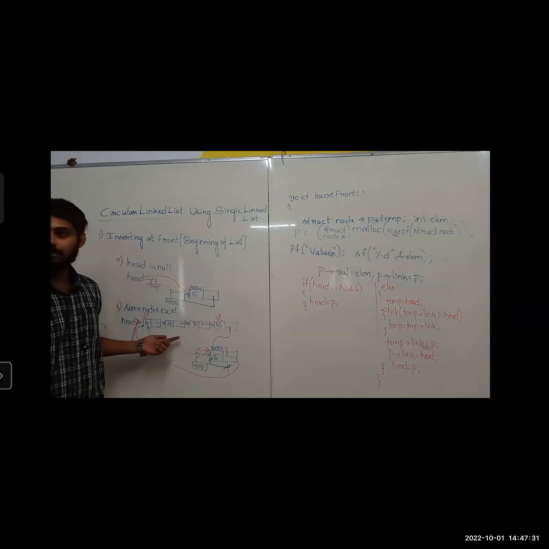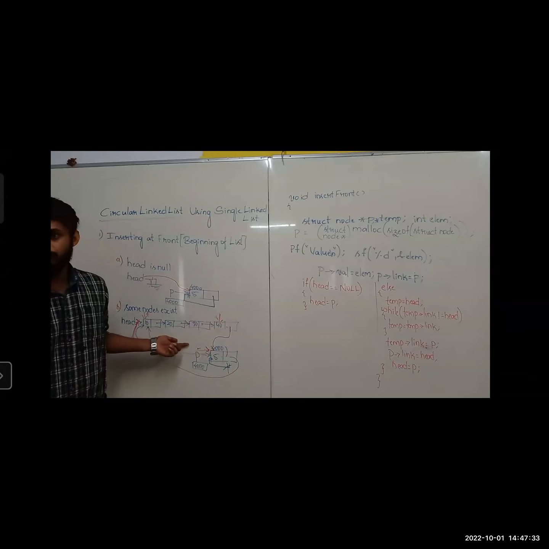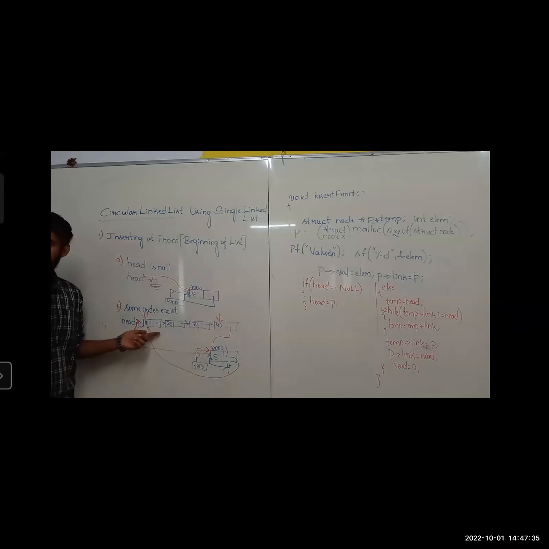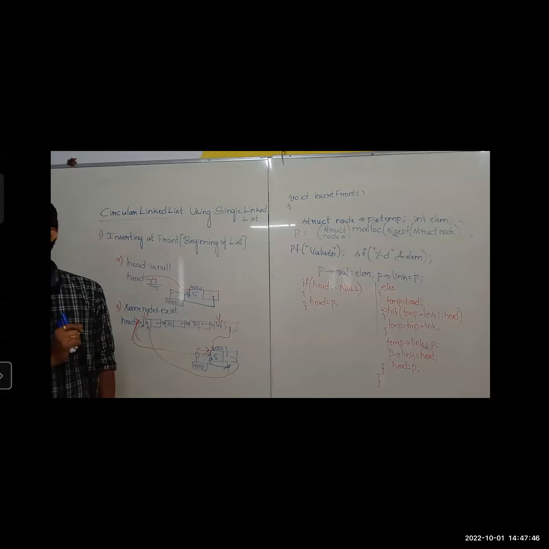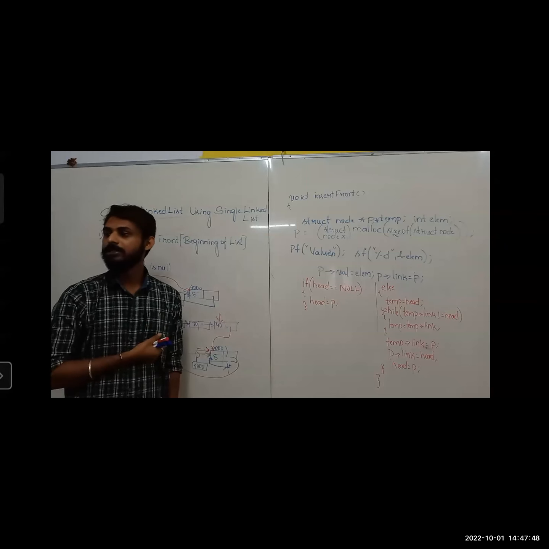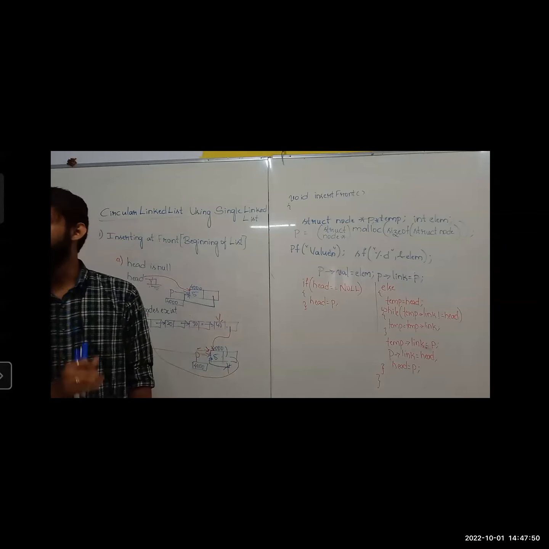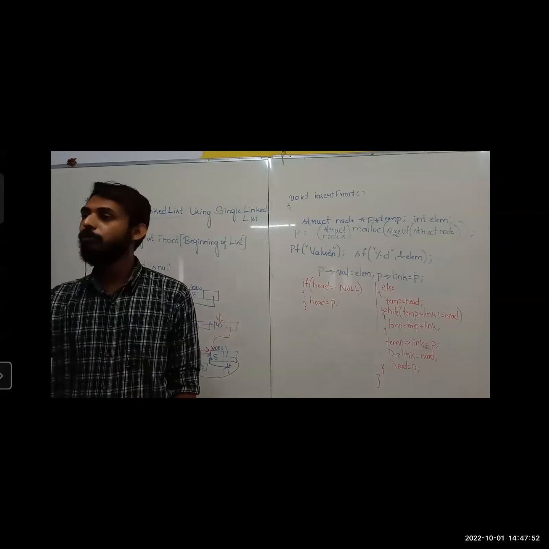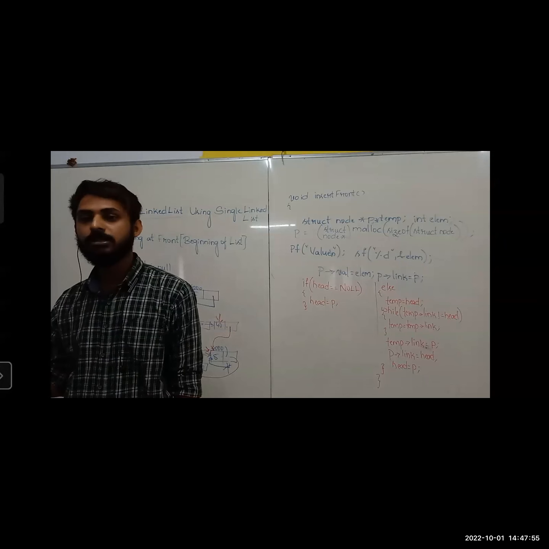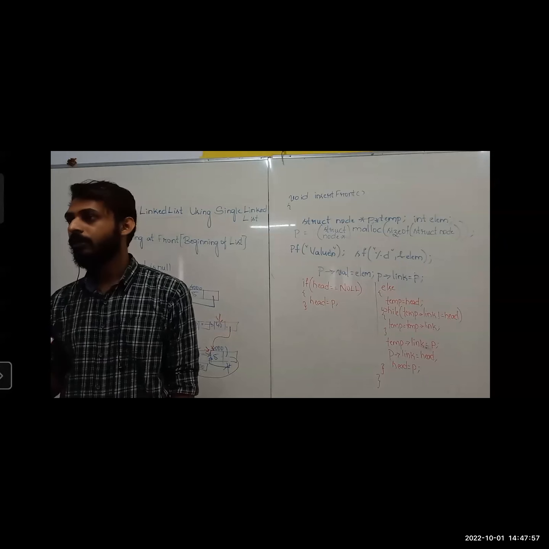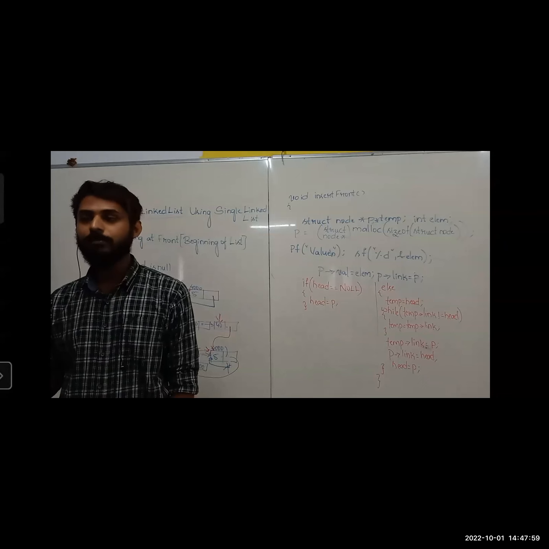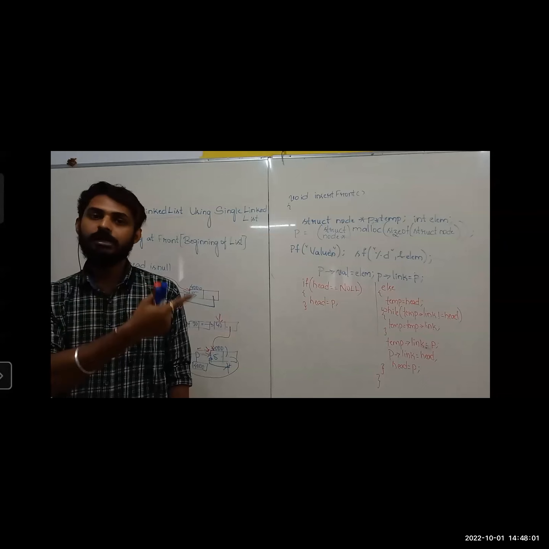Whenever you insert, it depends on where you insert. If I'm inserting at the beginning, then whichever is the last node should be pointing to this new node that I'm adding. And is it sufficient if the last node points to the first node? No. That will not become a circular linked list. Because A, B, C, D, E, 5 people are there. Now I am adding one new person in the first position. His name is 0. Now you think and tell me, how many people are in the list? 0, A, B, C, D, E.